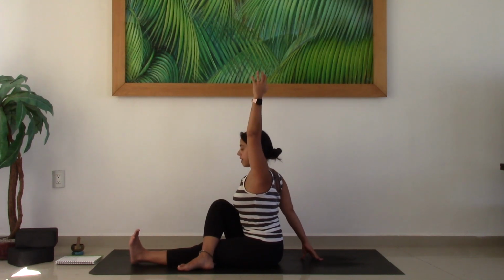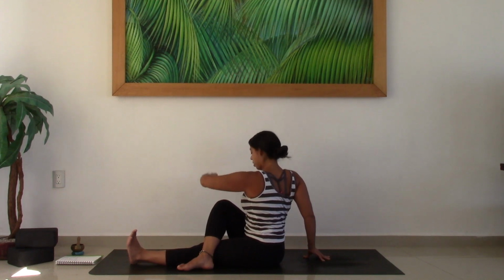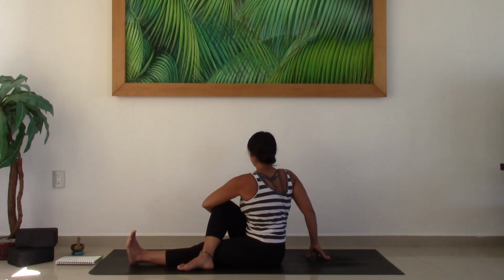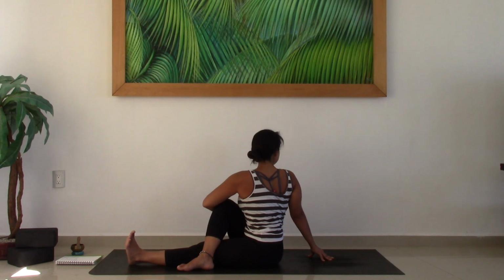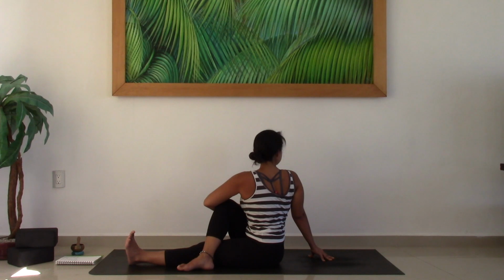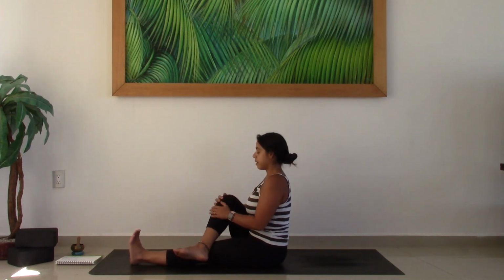As you inhale, lengthen. As you exhale, twist to the right from the belly, the ribs, the shoulders. Option to hug the right leg with the left arm, or you can hook the elbow, depending on how this feels for you, and then bring the gaze over the right shoulder. And then turning head, shoulders, ribs, and belly to center. We'll take that on the other side.